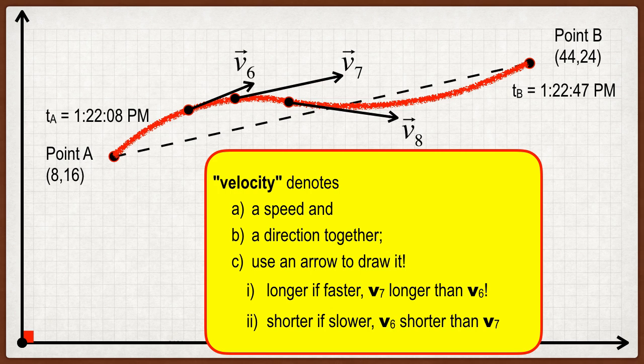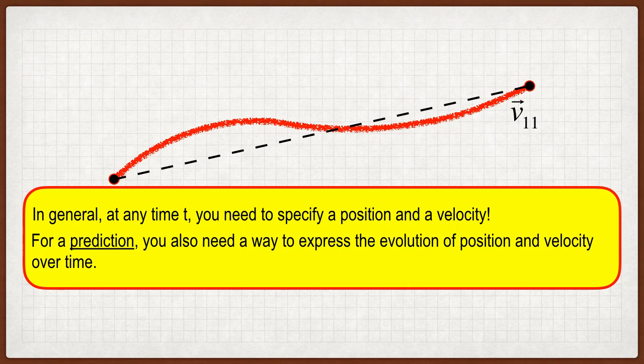The longer it is, the faster. The shorter it is, the slower. So you want to make vector V7 longer as an arrow than V6. Or, saying it the other way, you want vector V6 to be shorter than whatever V7 is. Now, these vectors, I was very careful to make different lengths. I made V6 - you might be able to make a note of it in your notes. Vector V7 and vector V8 are the same length, but they're different directions. Let me repeat that. Vector V7 and vector V8 are the same length, the same speed, but different directions. Vector V6 is shorter than either of them. So that's the slow one. And it's a different direction than either of the other two.